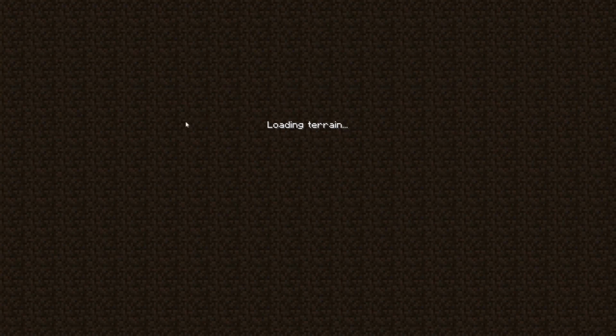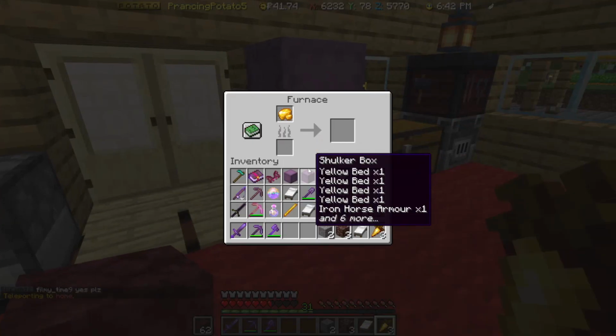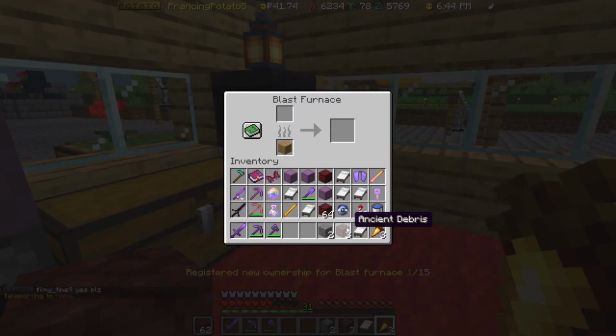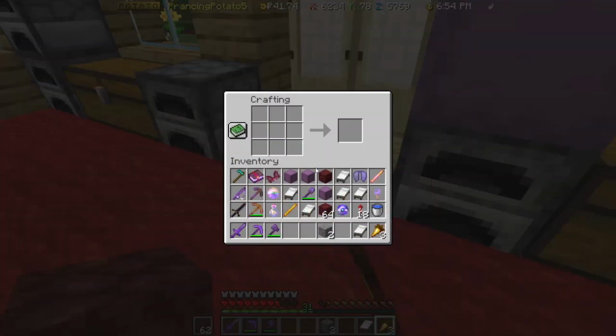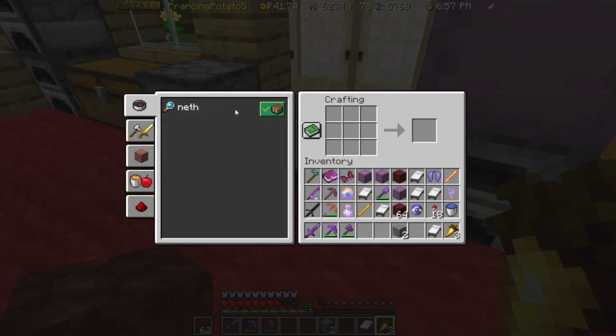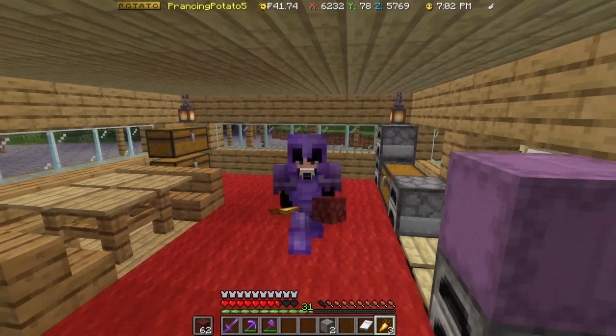But guys, we got three ancient debris, so I'm gonna call it a success, guys. It's freaking awesome. I'm gonna call it a big success, and let's see what we do here. Let's get that netherite, and oh wait, netherite scrap. Okay, and then we're gonna make that into that. So awesome, guys. So we're gonna hopefully get a ton more in the next video.